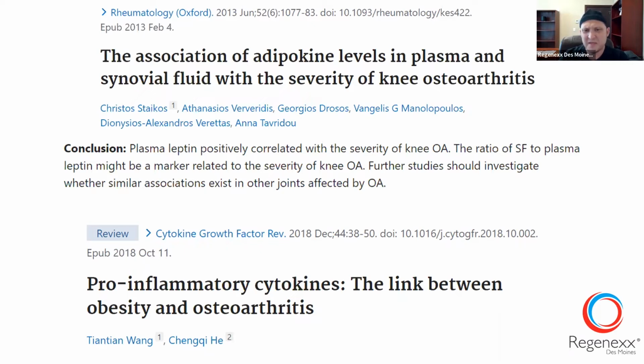And so it kind of makes sense from the mechanical standpoint, right? If you're carrying a heavier load, there's more stress on the joint. And the knee sees about 4 to 5 times your body weight with walking. So obviously there's a stress side to it. But even when we take the mechanical stress of the knee joint away, we know that patients with increased body fat are more likely to get osteoarthritis.